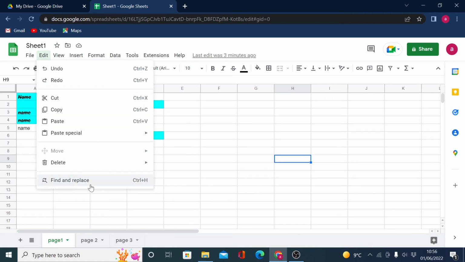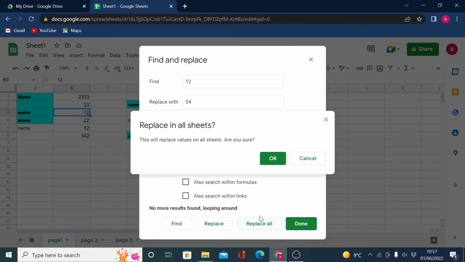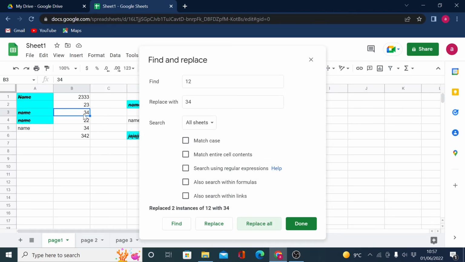And one of the features that I would like to show you is find and replace. So if you click on it, you can then find some value within your sheet. So for example, we have the number 12 typed 2 times right here. So if I click on number 12 to be found and then replace it with maybe number 34, apply it on all sheets, and here you can see find this data. Okay, so you have some data found. You can replace this single value right here, or you can replace it all. So if I click replace all, it will give me a warning message asking me am I sure to do so, and if I click on OK, it will replace all the number 12s with 34 right here on our sheet.